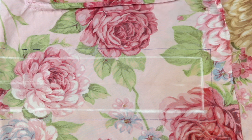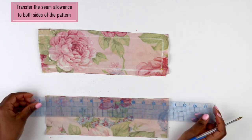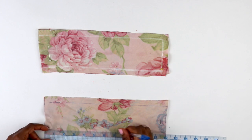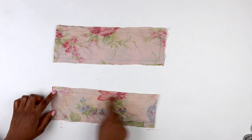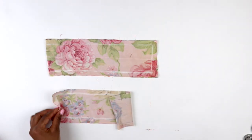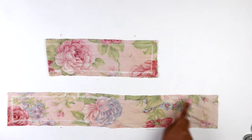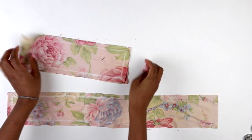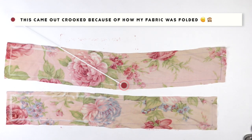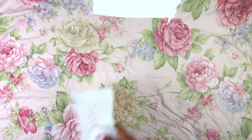The length of your waistband should be your waistband elastic width times two — mine was 1.5 inches, so the total length is three inches. Add seam allowance all around — top, bottom, and right side — then cut out two pieces for front and back. Remember to transfer your seam allowance line to both sides of the folded fabric. Make sure your fabric is folded correctly before you cut, otherwise your waistband will come out uneven.